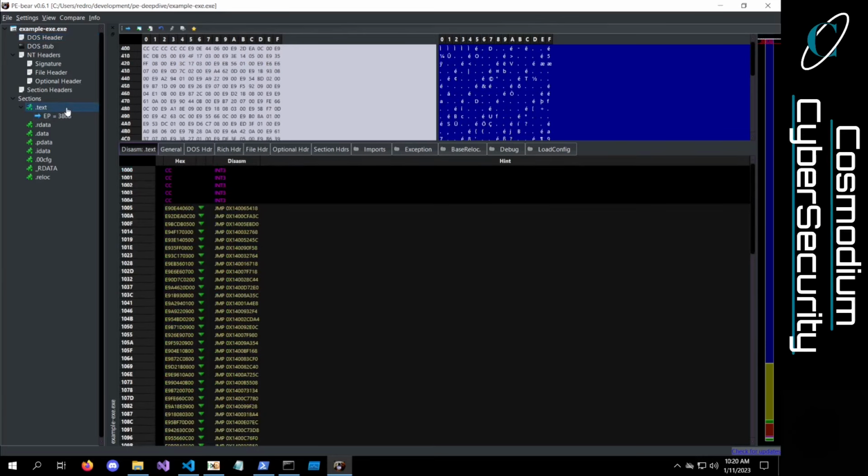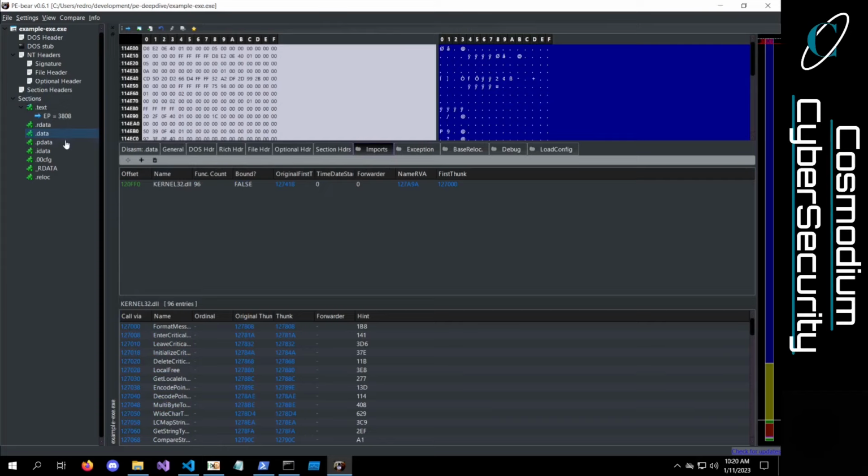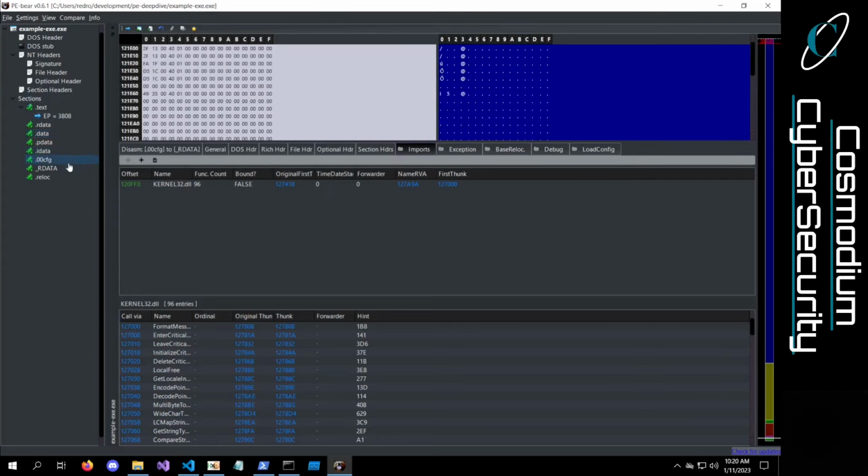You can go to the .text section, get an idea of its imports, right? Because first of all, the imports are super important when it comes to the actual executable, because the executable is getting imports from the DLL, right? The DLL is just a library that it's pulling those imports from. So if we had a DLL here, we would check the exports, but it doesn't have any exports because, again, it's an executable. We will cover DLLs shortly, but I just wanted to give you guys a good overview, right? That's basically it when it comes to the data that's featured here.